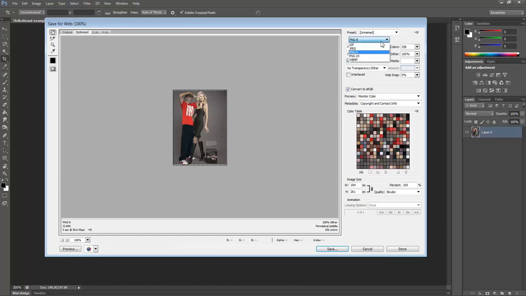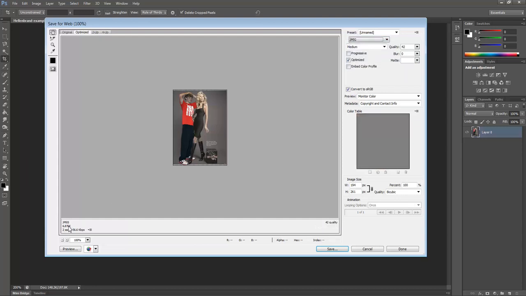So we have some other options that we can do. One is we could switch it to a GIF. We could switch it to a JPEG. Now if we go down to a JPEG, it really reduces the size of the picture. Your quality isn't as good either. We do have a little bit more options when we go to JPEG. For example, we can say the quality is at 42%, something that we might need to consider. Now our image size is also very small. It's 194 by 264, which is very, very small.